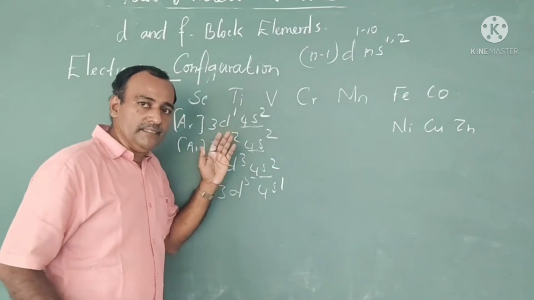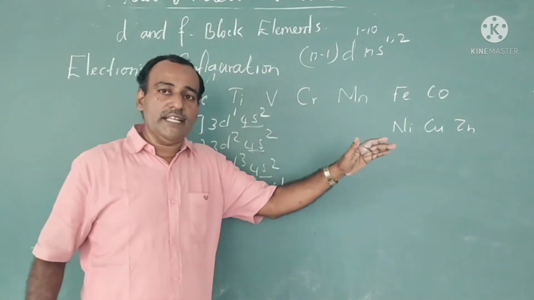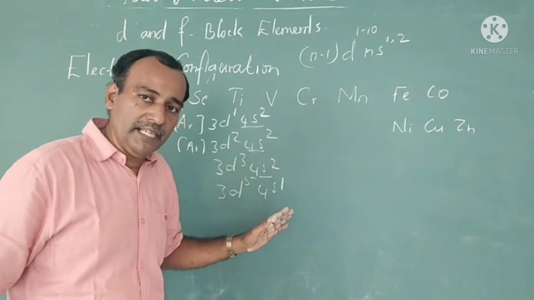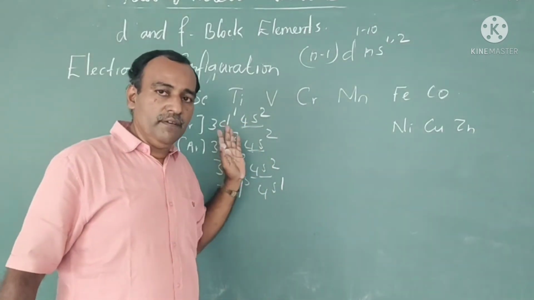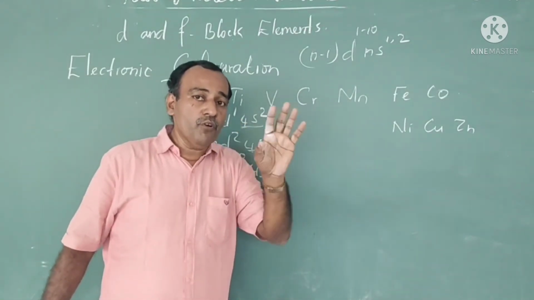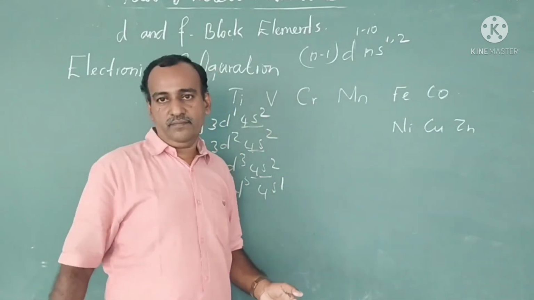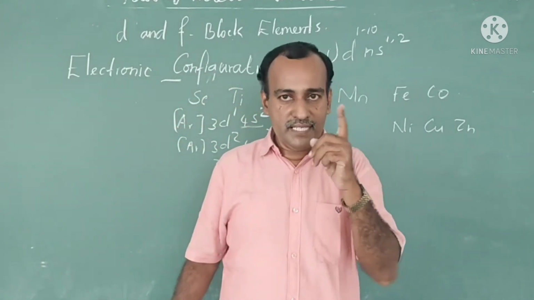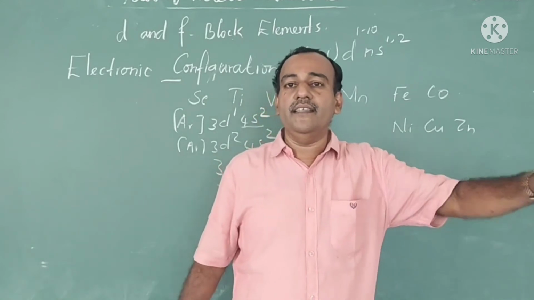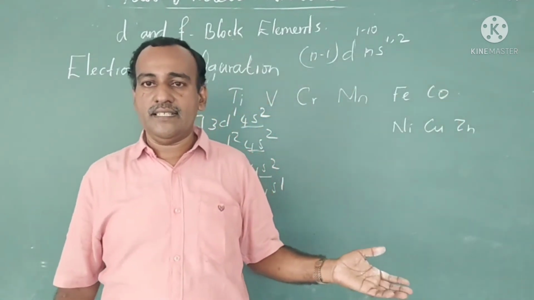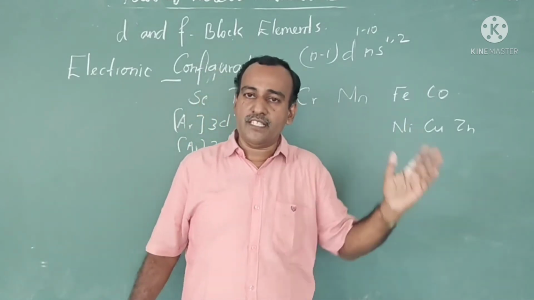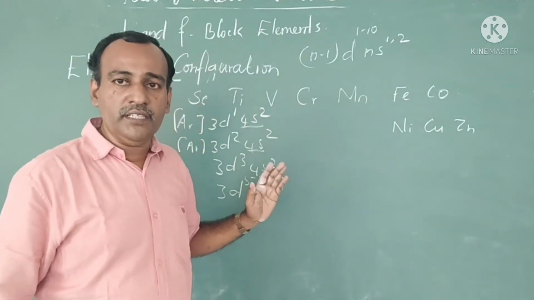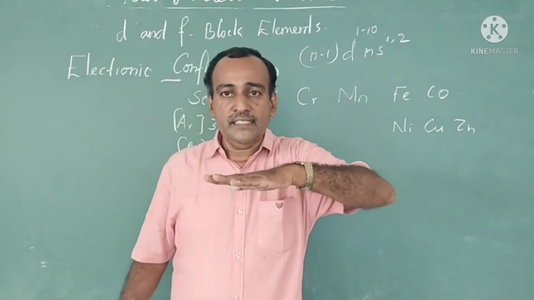Like that, if we write the electronic configuration of the first row transition series, all these elements possess almost the same number of electrons in the outermost orbital. That is why when we move from left to right, their properties are also identical. That is why in the d block area we study the properties in series. In all the other cases, we studied group wise, like the 16th group, 17th group, 18th group. But in the d block area, we study the properties in series.